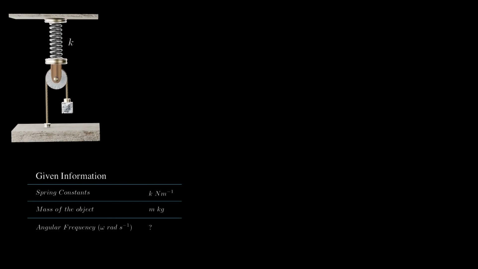What you see on the screen is the mass at its equilibrium position. Let's proceed by pulling the mass downward, and then releasing it, initiating oscillations around the equilibrium point. Let's focus on an arbitrary position x distance away from the equilibrium position. This allows us to analyze how the system behaves as the mass deviates from its stable point. Next, we need to determine the displacement of the pulley relative to the displacement of the mass.